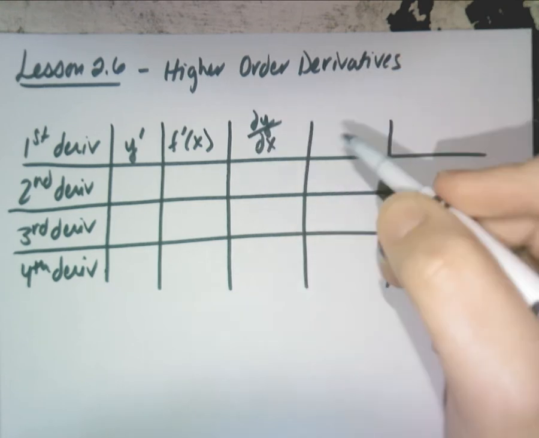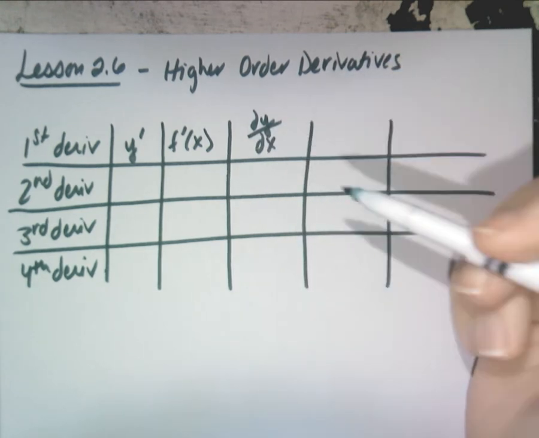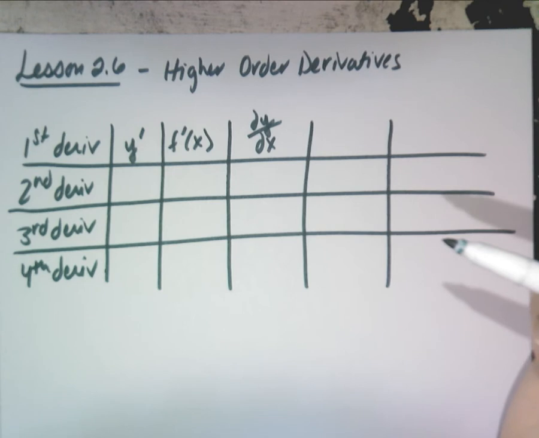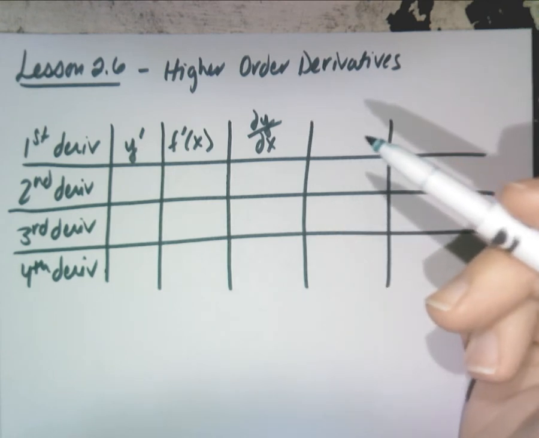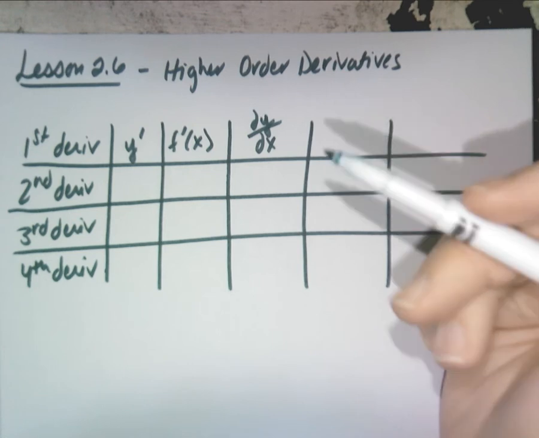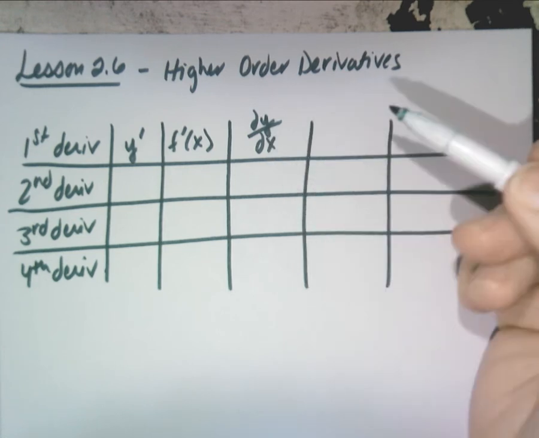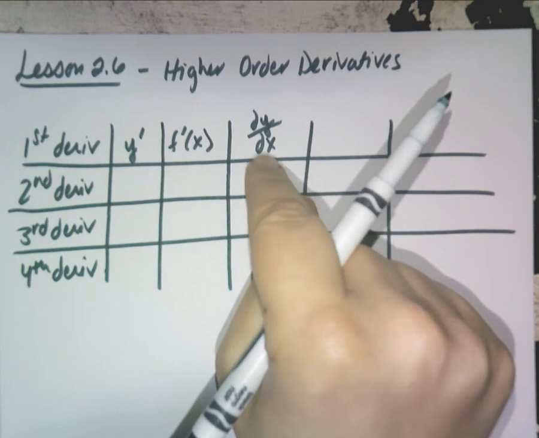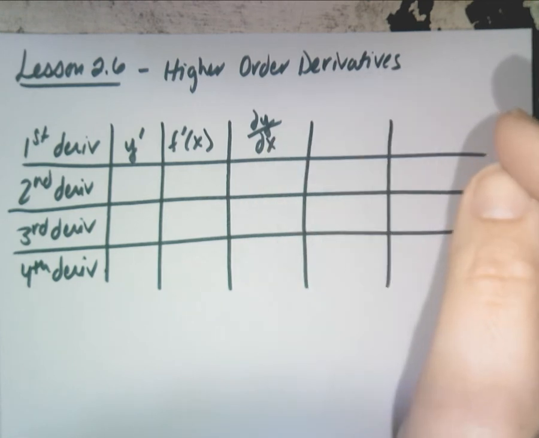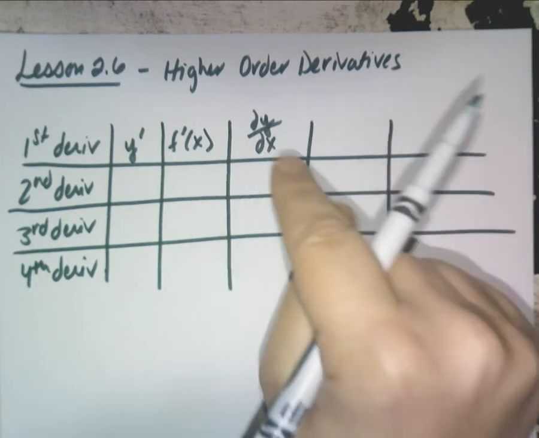This one I don't use a lot. In the other class, Katie doesn't like to write u with the prime. She thinks it looks like u to the 1. So I told her, just write du/dx, and she likes doing that better, just for her handwriting's sake. Yeah, dy/dx is just another way to write the first derivative. I could have been rewriting dy/dx the whole time, but I don't. I write u prime or du/dx, whatever.